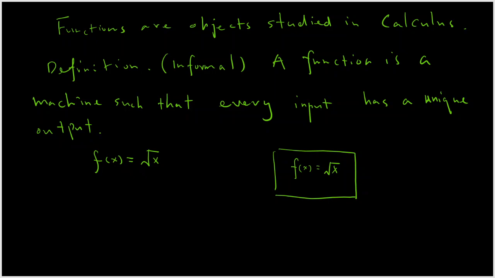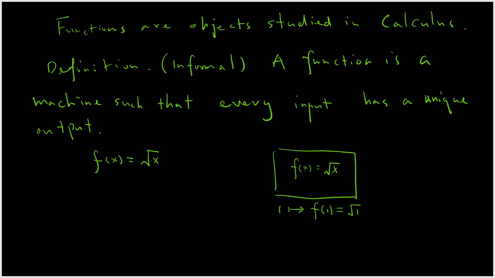Now if I give you an input of 1, do you want to tell me the output? By the way, the notation is kind of standard. If I give you an x value as an input, and the input is 1, then the output you get is denoted using that notation. You call this notation the value of the function at 1, or you just say f of 1. If the input is 1, the output is f of 1. It means the output for the input of 1 is computed using square root of 1.